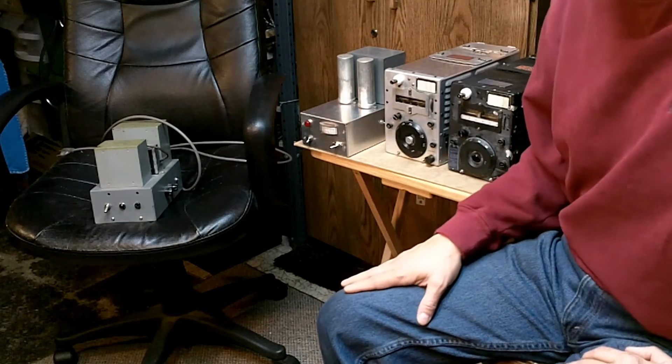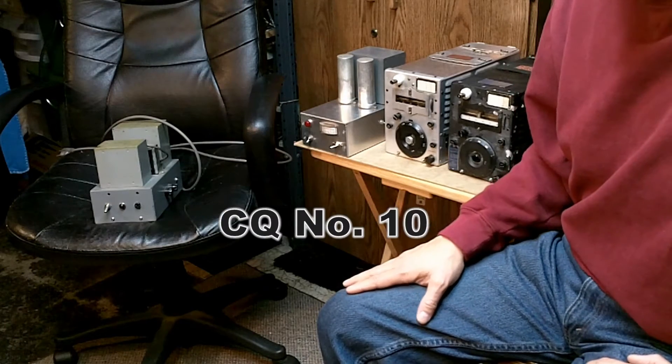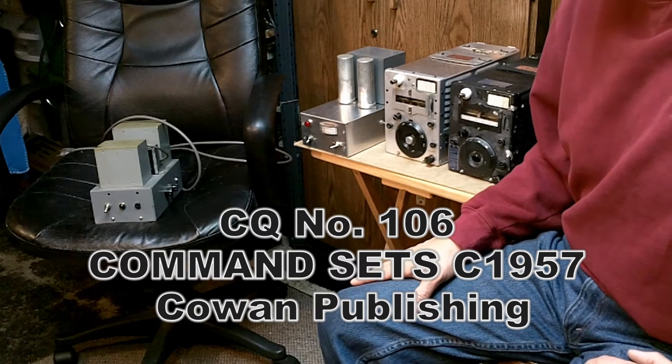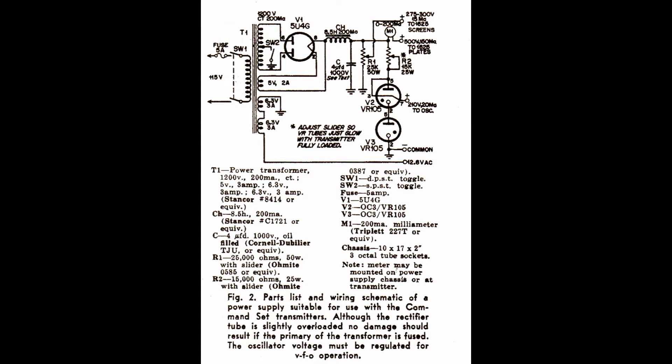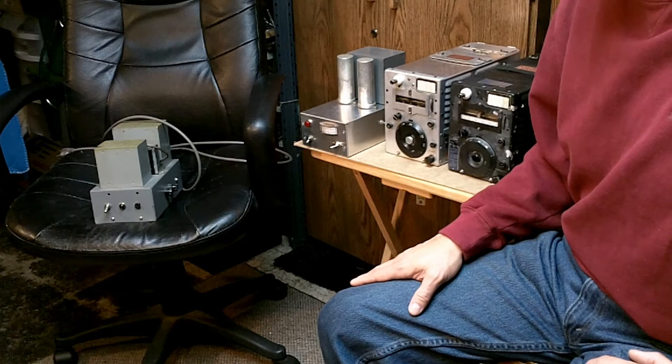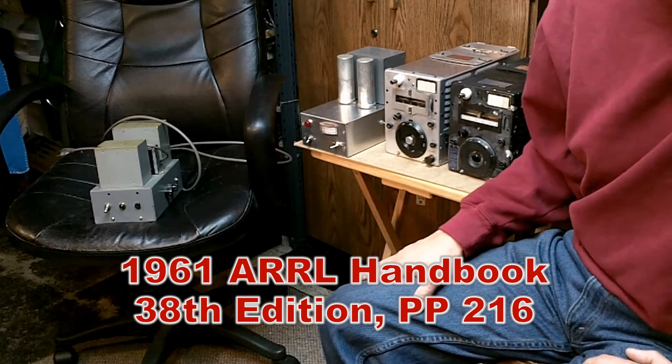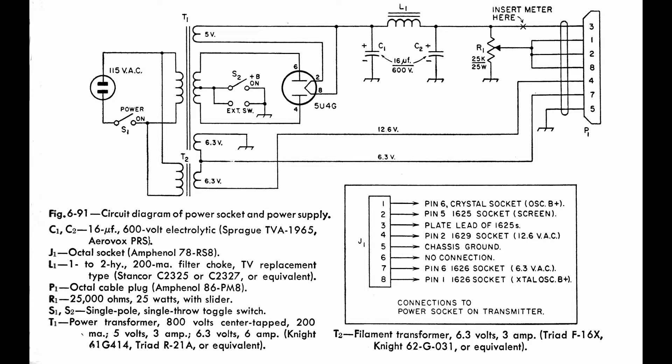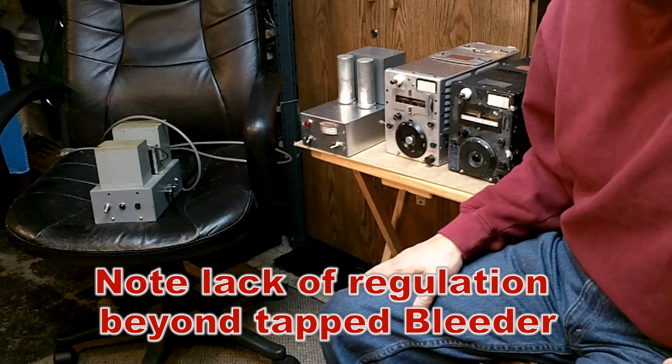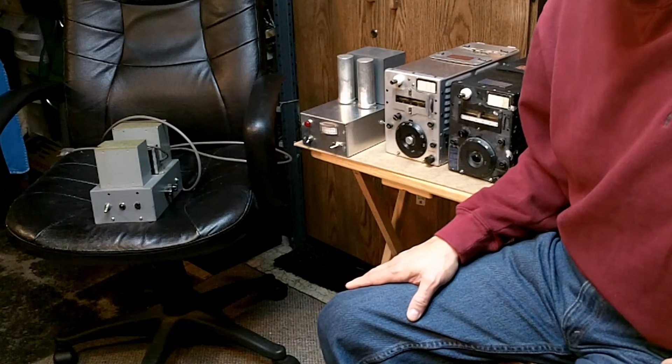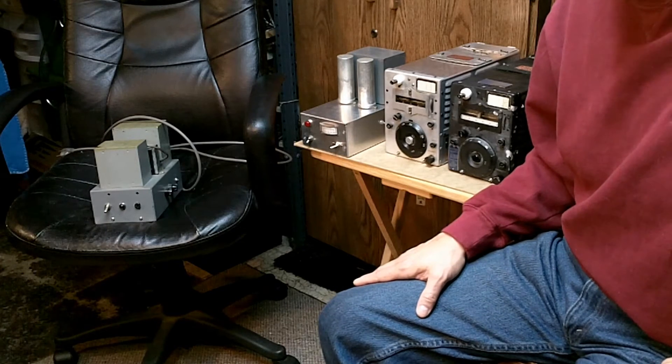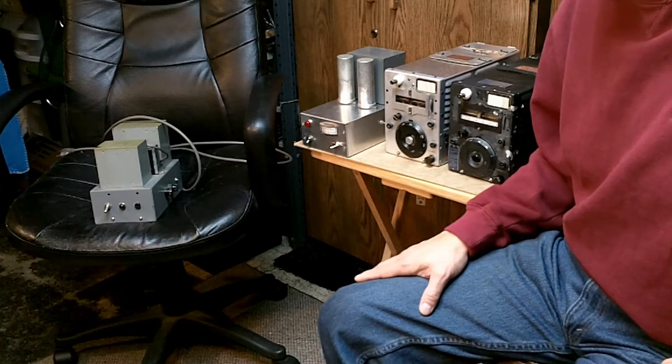I'm going to go through four different power supply designs. One supply design coming out of the CQ command sets manual, which was published in the 50s. The second one is coming out of the ARRL handbook, made for the novice use of the transmitter. And in the novice use, they actually used a crystal adapter with the transmitter. So keying wasn't as much of an issue when you had a crystal controlled transmitter. Keying the final worked out very well, and there was no chirp.